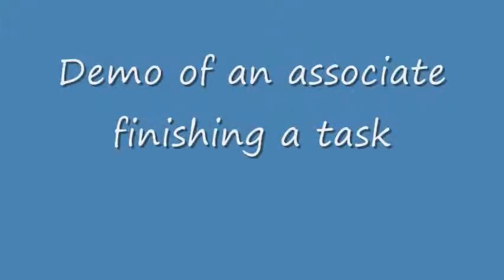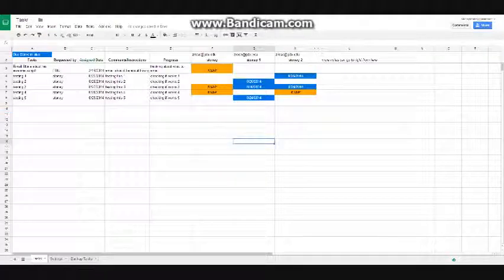Awesome. Also, now I'm going to show you a demo of when an associate has finished the task, how they will go in and change that. So let's say Stony has finished this task up here. He's just going to go ahead. We're going to type done here, and then it will auto reformat. Let's say some other associates are finishing their task, so obviously other associates would go in and edit their columns. And of course you can protect these columns so only certain associates can edit certain columns if you'd like to.